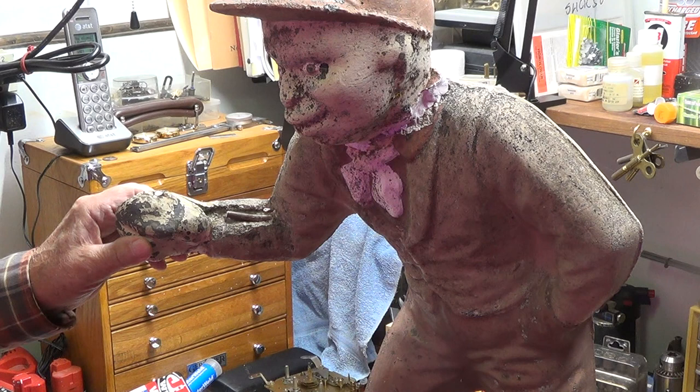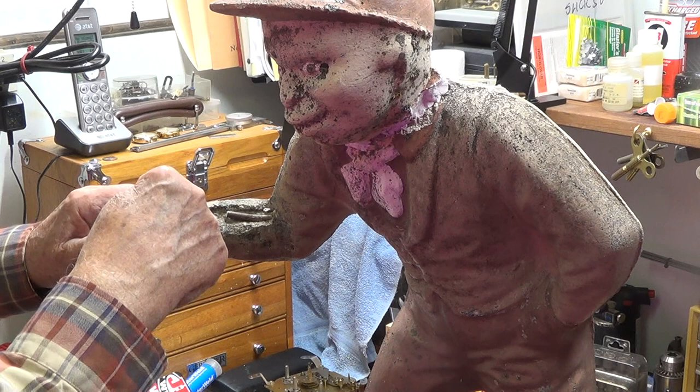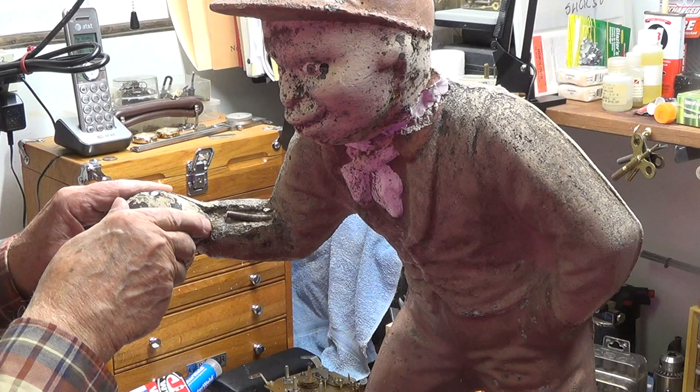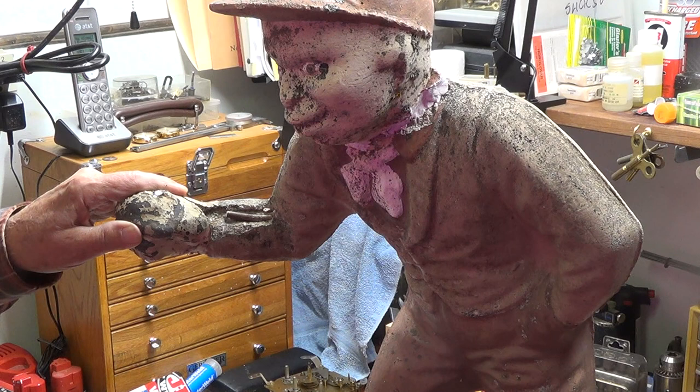And what I'll do is, actually, you can see here's his fingers. So if I drill a new hole here, a hole here, and a hole down in here, I think I can go ahead and get a brass ring to fit in there. I don't have to put it all the way in. I can snap it in a hole here, snap it in a hole there. Then it can be removed if need be. But that's just a mess.